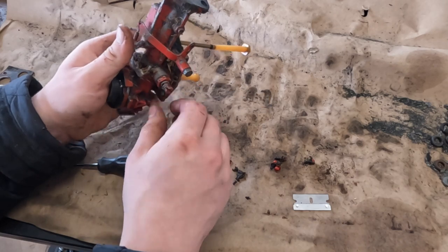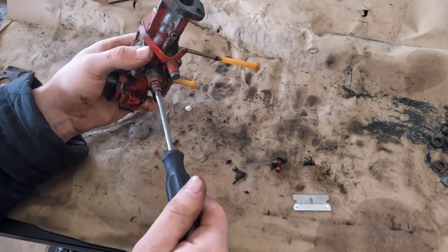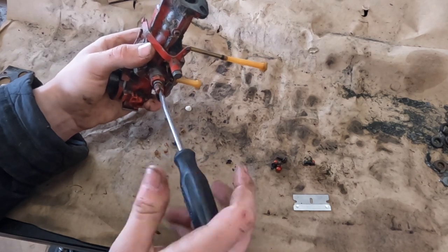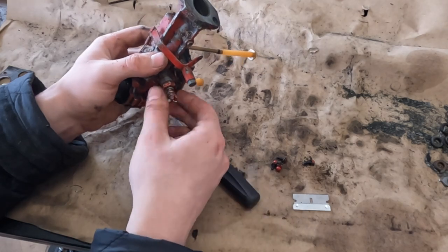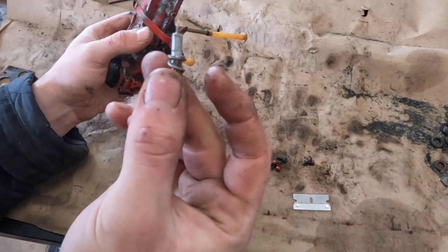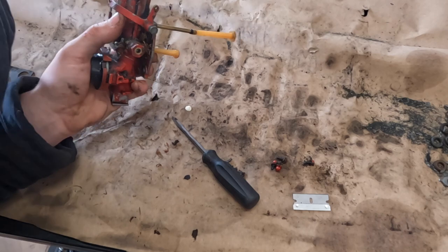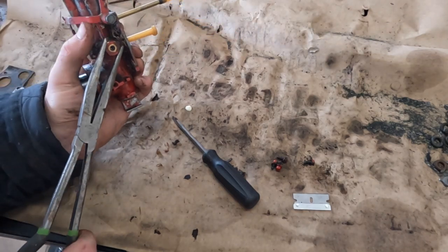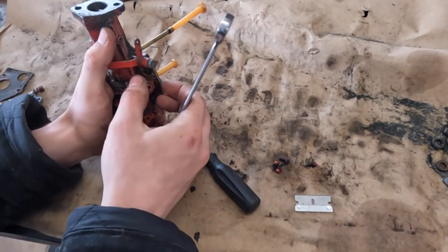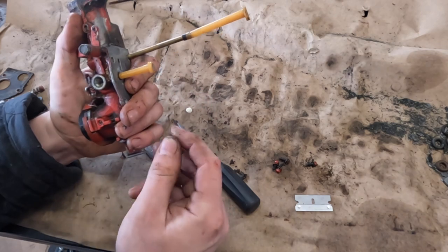Let's pop out the jet. See how many turns out we are first. About one turn out. A little bit of gunk on the needle. How tight this is, I may need to go grab a wrench. Yep. Alright, this is a half inch. A little crush washer. There's our actual jet.